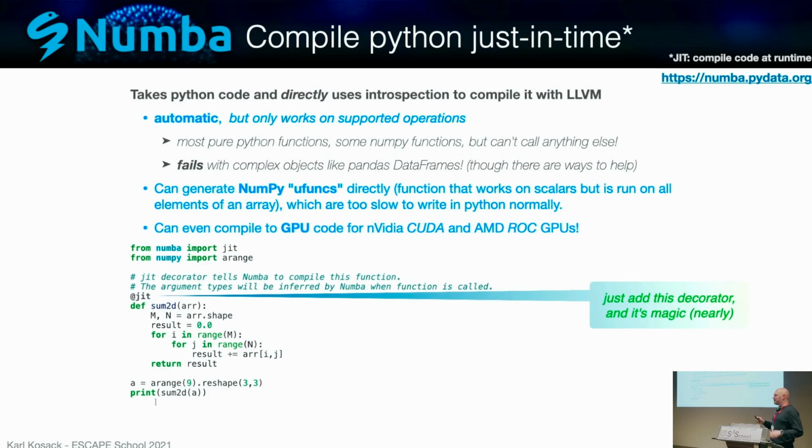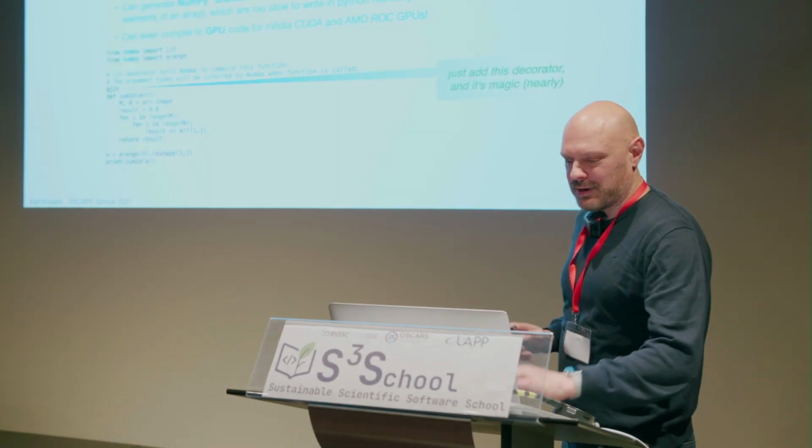That's why it's called just-in-time compilation, because it needs to know what type of array you're passing into it. So it only can compile this function when you pass in a value first. If you change the value type, it has to compile it again. So that's another pitfall, but most of the time you're always passing in the same type of value. So in a way it's magic, but again, there are lots of pitfalls, but I'll show you how that works.